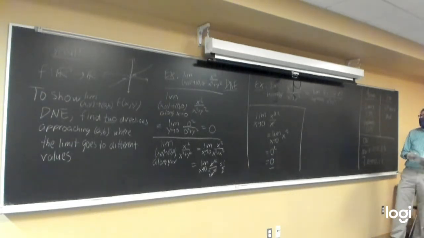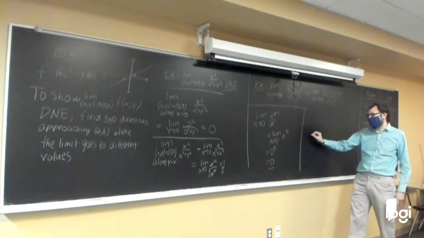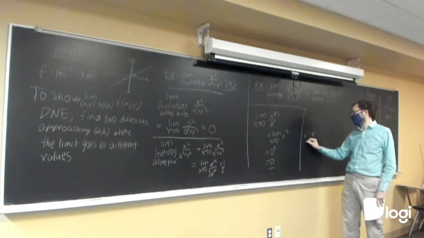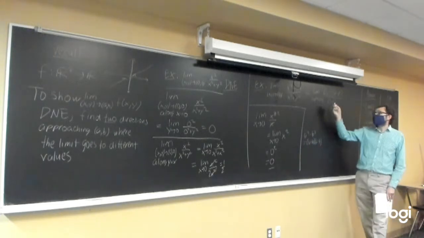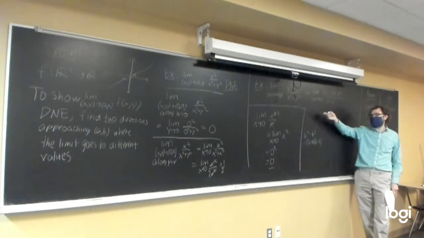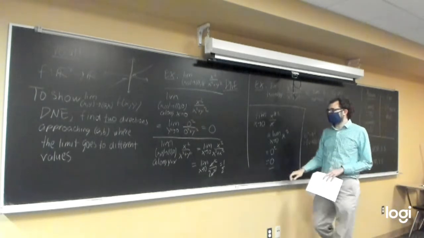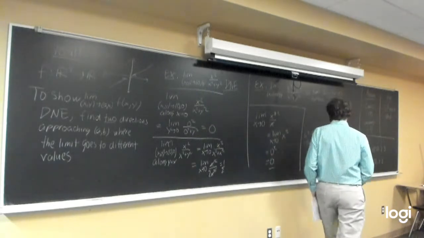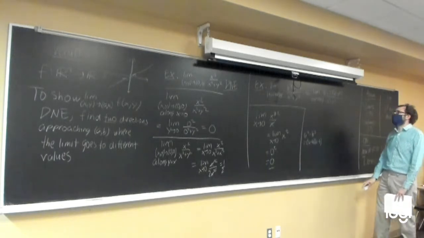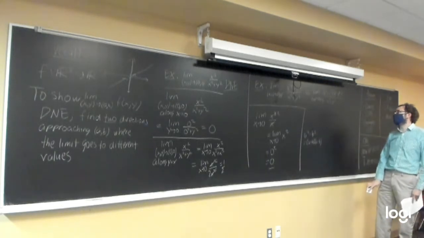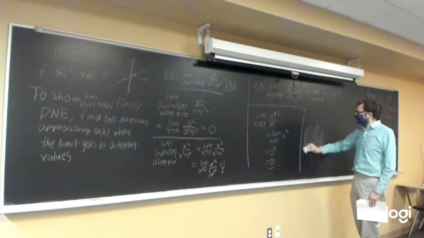And by the way, the way you can get that is using a difference of squares formula, using the fact that a squared minus b squared is always a plus b times a minus b. Same thing here, you just have to replace a and b with x squared and y squared respectively. And so now we can rewrite our original limit as the limit as x, y goes to the origin of x squared plus y squared times x squared minus y squared all over x squared plus y squared.